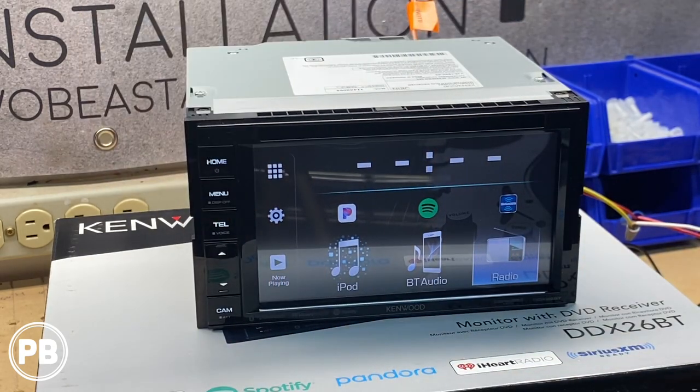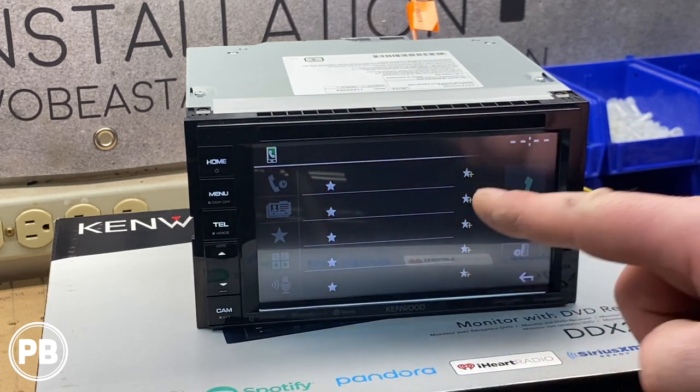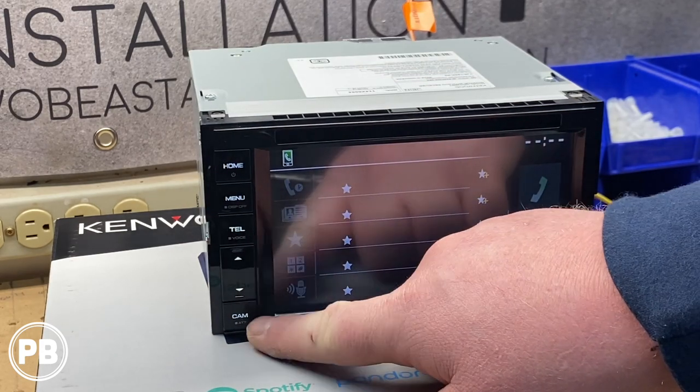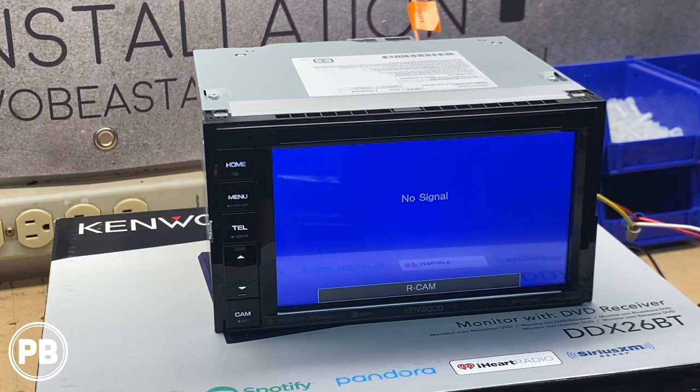If you hit the TEL button or the telephone button, once you have a phone paired, it'll take you to the Bluetooth menu so you can initiate a call. Also volume up, volume down. And finally, if you hit that CAM button, it'll take you to your backup camera.